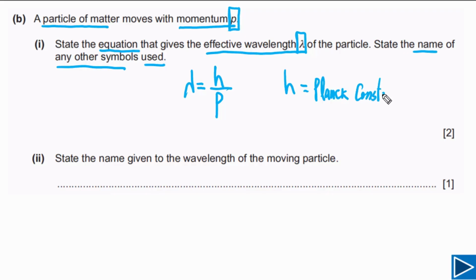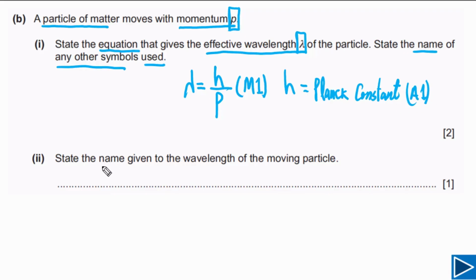So if you write down this one, you will get 2 marks. 1 mark is for this equation. Then this is an M mark actually, not a B mark. You must have written this formula to get 1 mark. And the second mark is the answer mark. If you have written Planck's constant, you will get the second mark. But if this formula is wrong, you will also not get the second mark. Now let's move on to the next one.